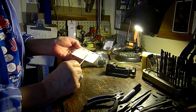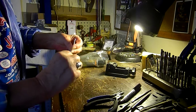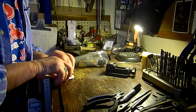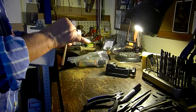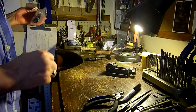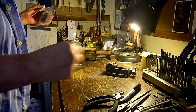If I would have had something else around here to glue, I should have done that already, but I'm just gonna get it out of here. Try to get the glue off my workbench. That'll come off with sandpaper. Anyway, I'm gonna get rid of this, throw it away. Get the glue out of here. And let this dry for 24 hours.